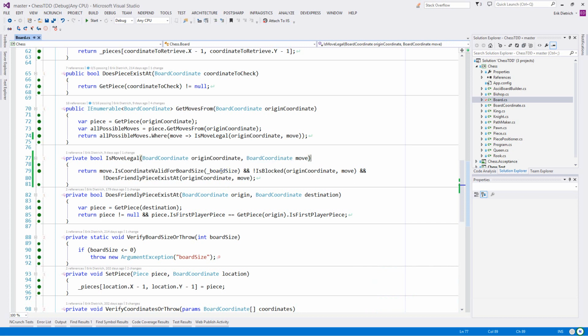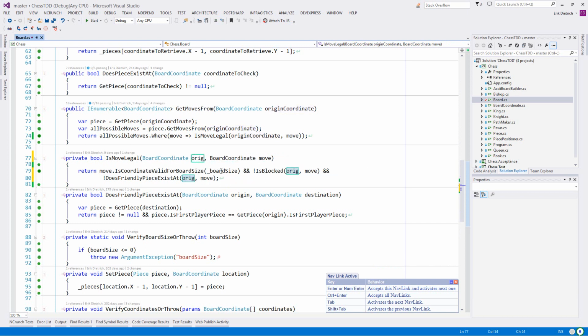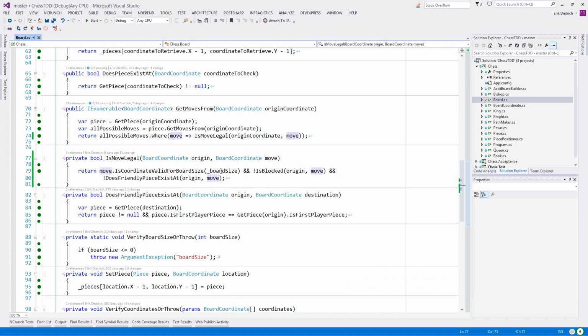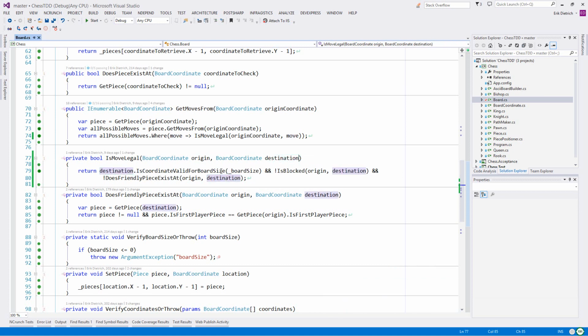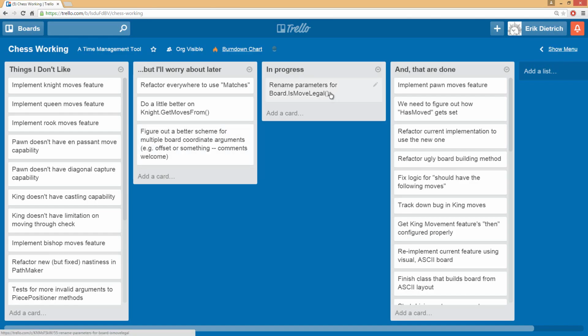This will absolutely confuse whoever reads it next. It sooner or later will be the source of bugs when someone's modifying the get moves from method or whatever. This is a ticking time bomb in a very minor way in the grand scheme of things in life, but sooner or later that will create a bug if there isn't one already. So absolutely go back and make sure you get the naming right.